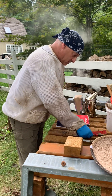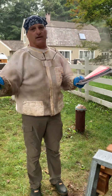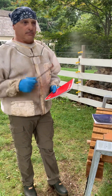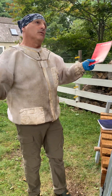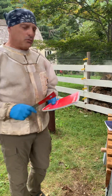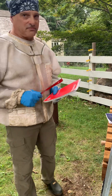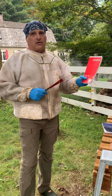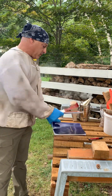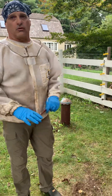I want to make sure I mention record keeping. Whether you have one hive, two hives, or 14 hives like we do, keeping notes, taking notes, recording your observations are very important. Sometimes if I don't take notes, I could say, 'Was that in the bottom deep or was that in the top deep? Which hive did I see that in?' You don't think that you're going to remember everything that you see. Write it down out in the field. I have a field tablet that I write down notes in as I see them, and then I transfer that into a more permanent log book so I have a record of everything that I see in these hives. There's no other way to really manage your hives properly without good record keeping.